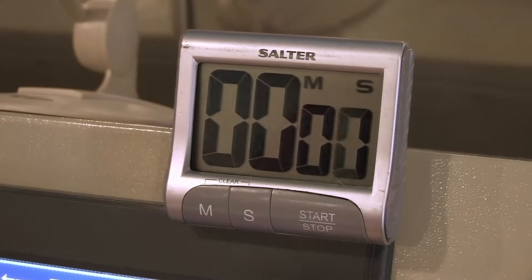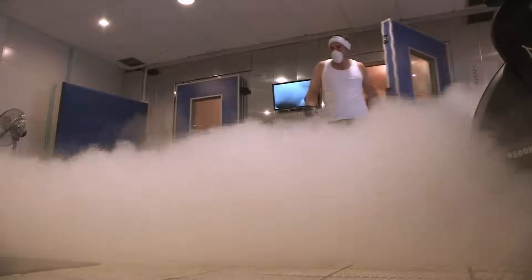Shivering like this is my body getting my muscles moving to generate heat and keep me warm. As my hand gets cold you can see all the blood goes out of my skin and now my fingertips are going absolutely white. That's because as my body gets colder it's making a choice — it's taking the blood away from the parts it can do without, like my fingers and toes, and putting it into the centre of my body to keep vital organs like my heart and brain alive. I will be very pleased to come out. That's so much better — this is like walking into an oven. When you're cold you get goosebumps and that's your skin trying to trap a layer of warm air around your body.